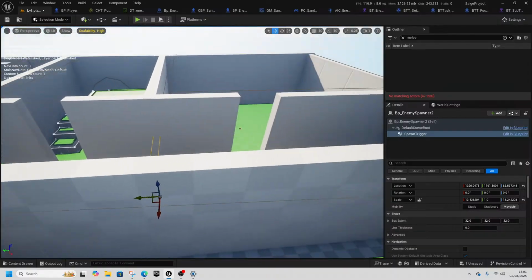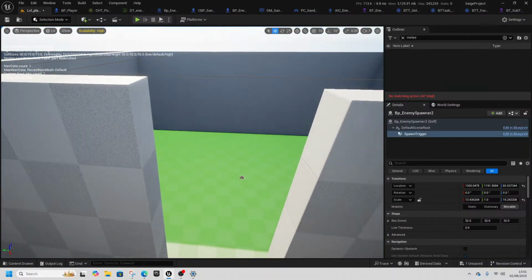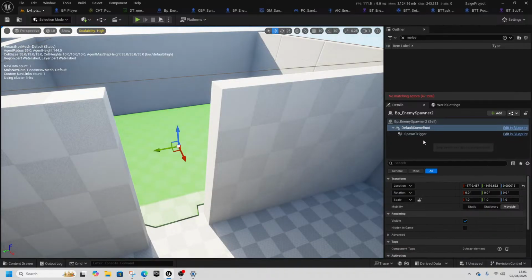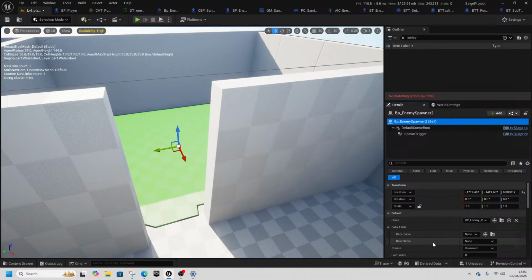Like that. So I can't jump over it, but there's no enemies spawned until there needs to be enemies spawned. So it keeps our CPU usage really low.